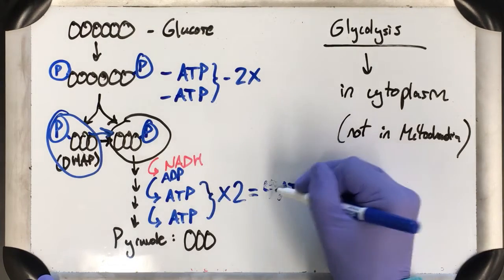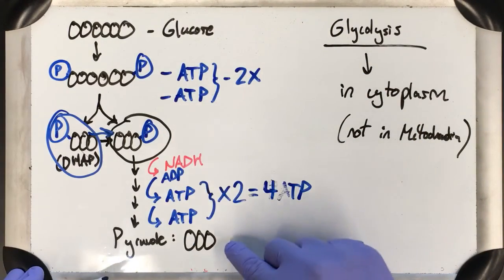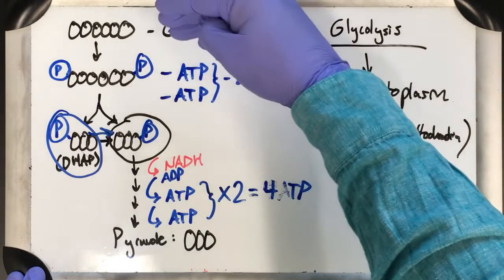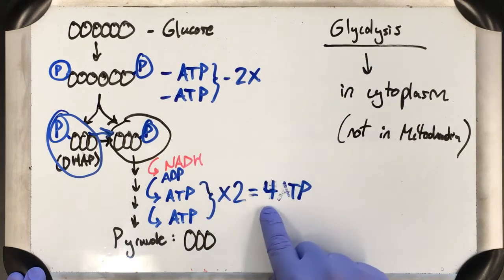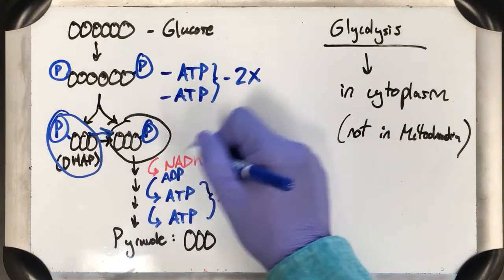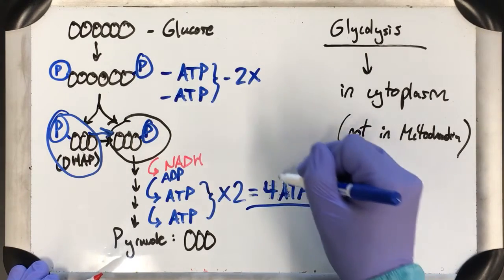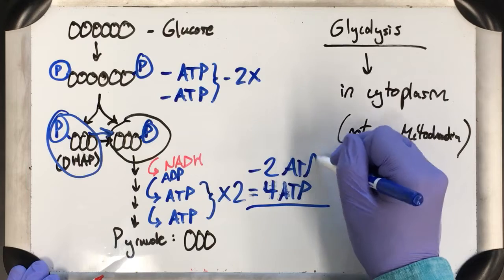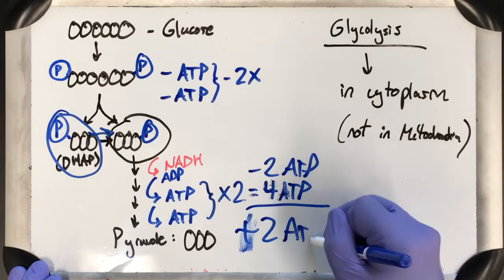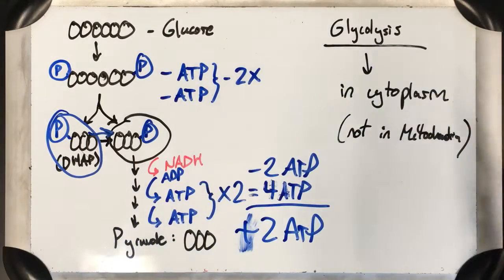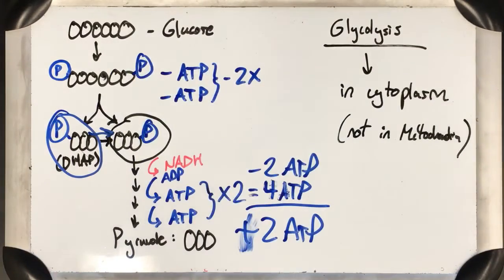So all you really need to know about glycolysis is that we did this entire process to get to this 3-carbon from this 6-carbon. In order to do that, we had to invest 2 ATP, but in the end, we got out 4 ATP and one of these NADH molecules. So net energy-wise, we're actually coming out on top. Yeah, that should be a plus 2 ATP. So net energy-wise, glycolysis is actually a good energetic reaction. You just need to provide the glucose to do it.